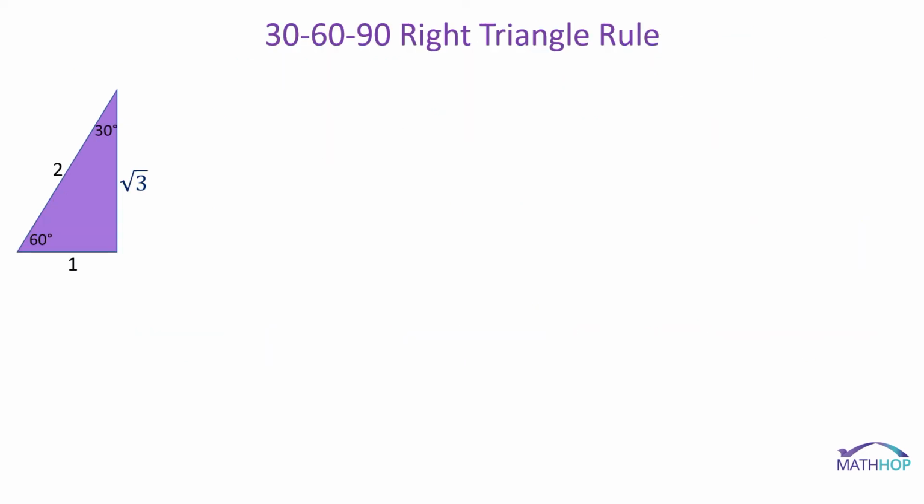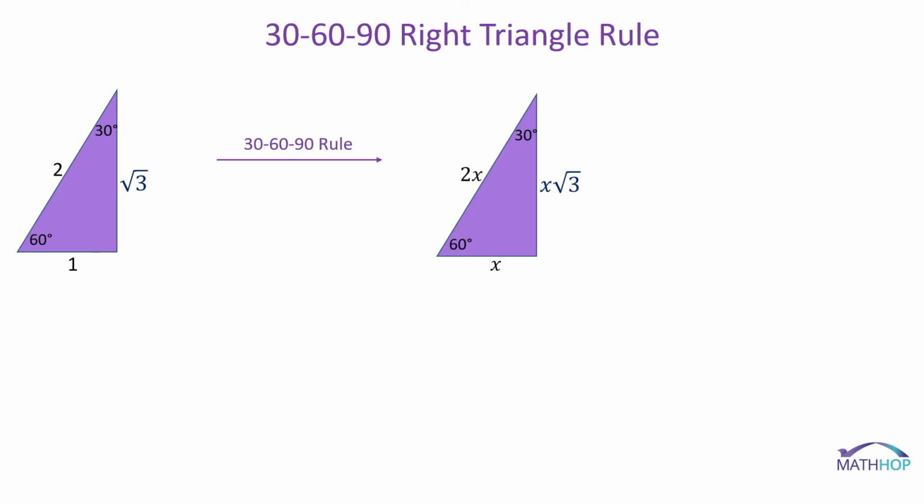So the 30, 60, 90 right triangle has its own rule. We change it from 1 to rad 3 to, guess what? We go x, 2x, x rad 3. That is the relationship. If you look at this side length, across from the 30 degree is going to be your basic x. It's going to be your variable. It's going to be the base, right? We think of it as the lowest. So across from 30 degrees is x.